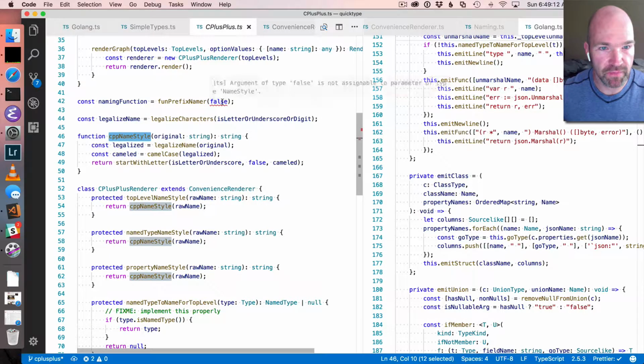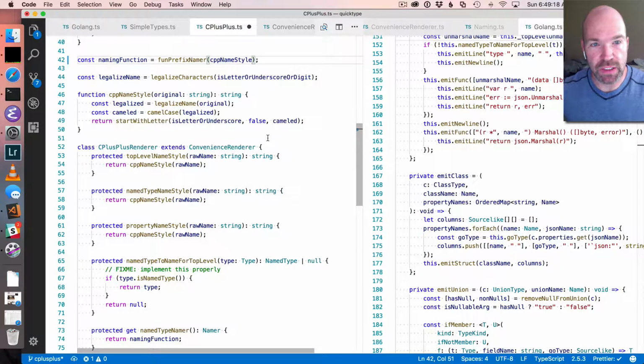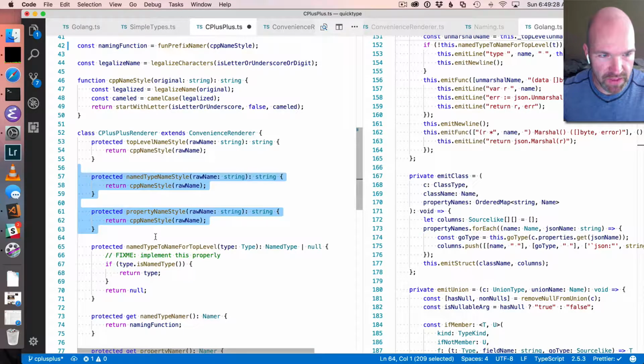So we're going to give this name style to the namer, and now there's another change, namely the convenience renderer doesn't require us to implement these two methods anymore, or I should put it in other words, these two methods don't even exist anymore.